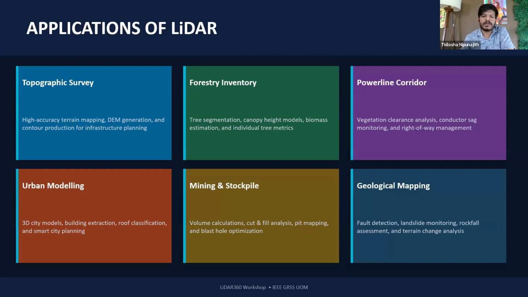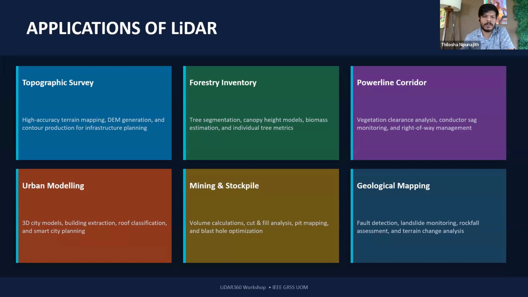So you can do this scanning and get 3D point cloud data. By using that, you can extract 2D data. One of the things we can do using point clouds is extracting this 2D data as well.